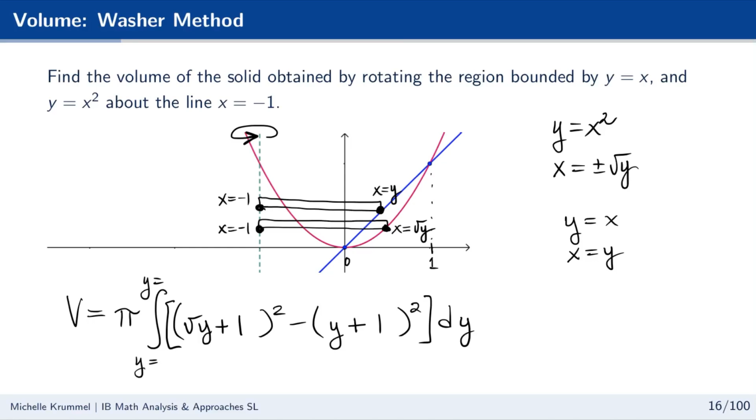Oh, I haven't done my lower and upper limits of integration. Because it's a dy problem, now I have to use y values, and I only labeled the x values, but this is the point 1 comma 1. So we're going to go up to a y value of 1, and we're going to start at 0, 0 down here, so we start at 0, and we're integrating up until we hit y equals 1. So 0 to 1.